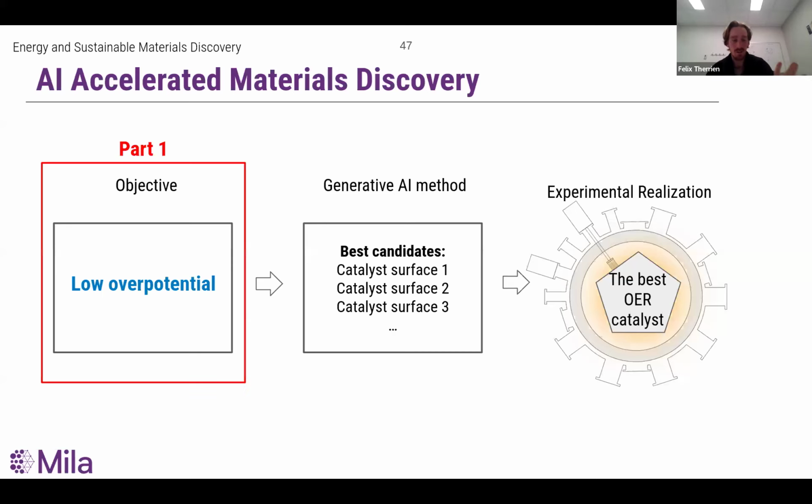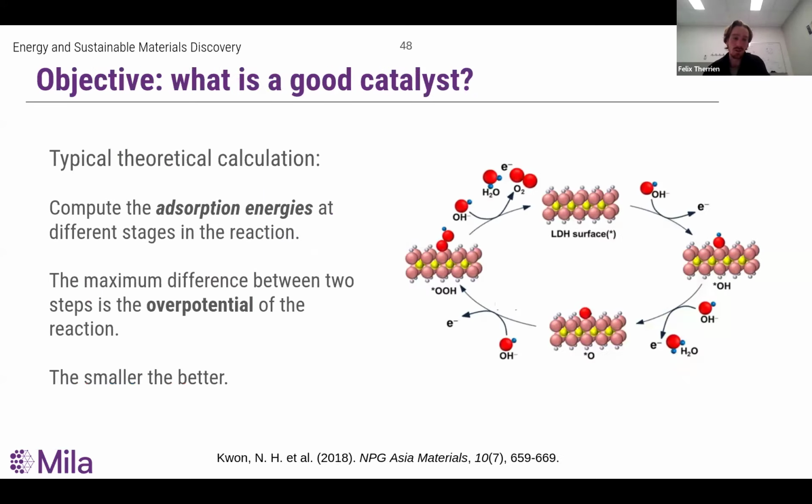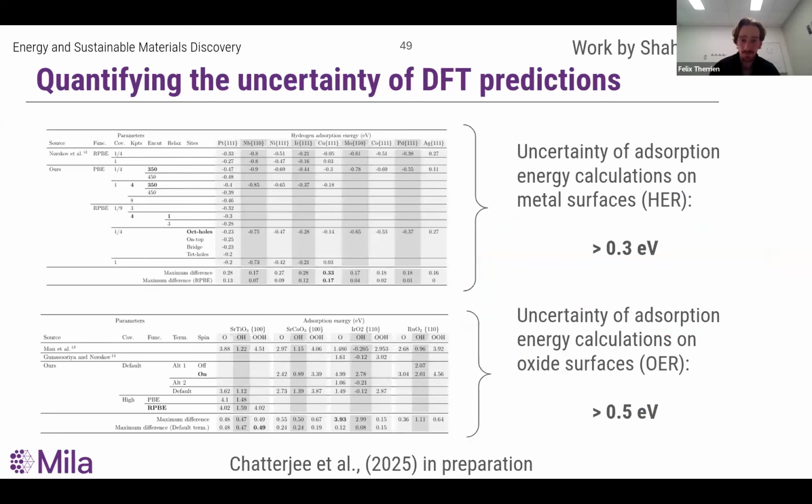So first, we'll talk a little bit about the objective. Typically, the way that these calculations are done is you calculate adsorption energies at the surface on a slab surface. So you divide the chemical reaction into multiple steps, and at each step you calculate an energy basically. Then combining these together, you can get an estimate of the overpotential, which again is the amount of energy you have to put over the minimum possible energy for this chemical reaction. So we want to minimize this.